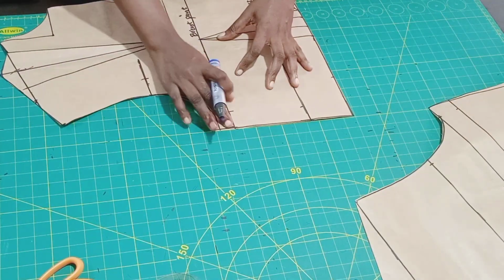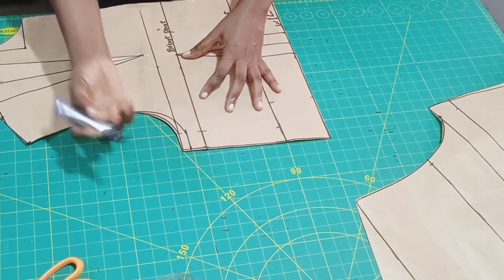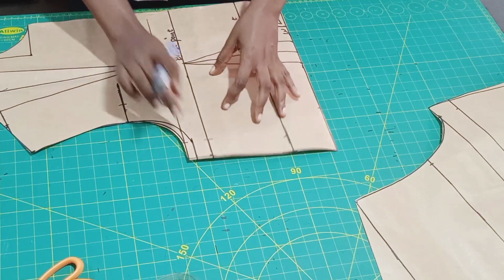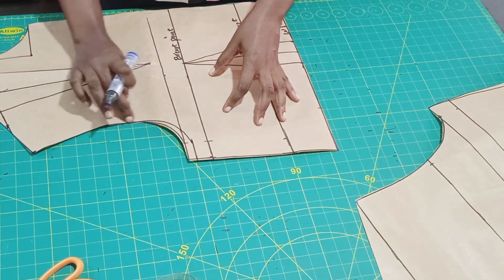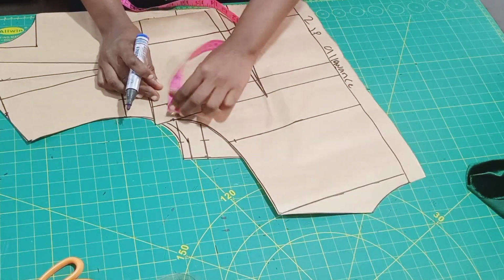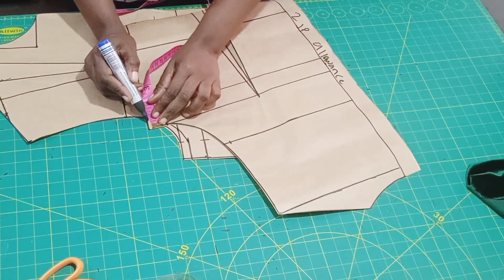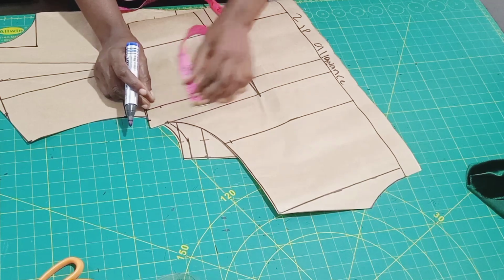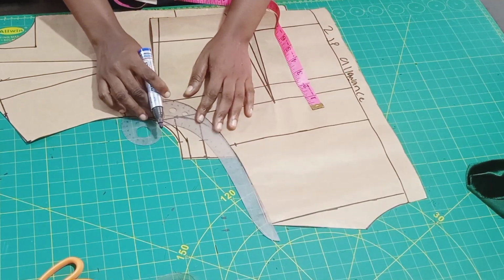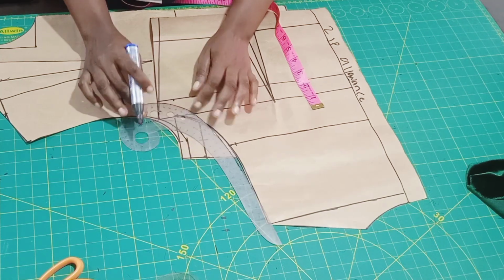Let's start with the armhole. You can see I came down here by ½ inch because I want this armhole to have a little bit of ease, so I already connected it here. So for the back, I'm going to do the back as well. So if your armhole is a bit tight, you can come down by 0.25 or ½ inch. So I need ½ inch. So I'll connect it to the across chest measurement over here.